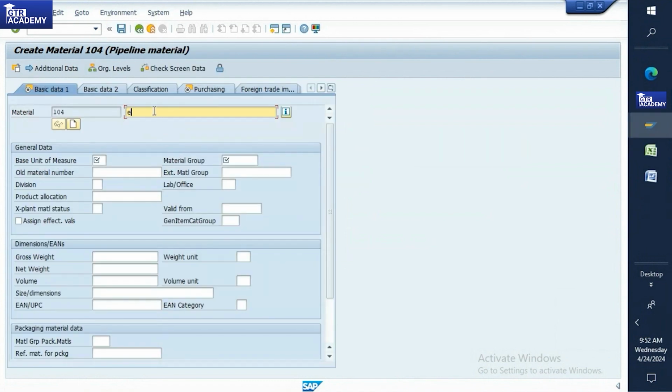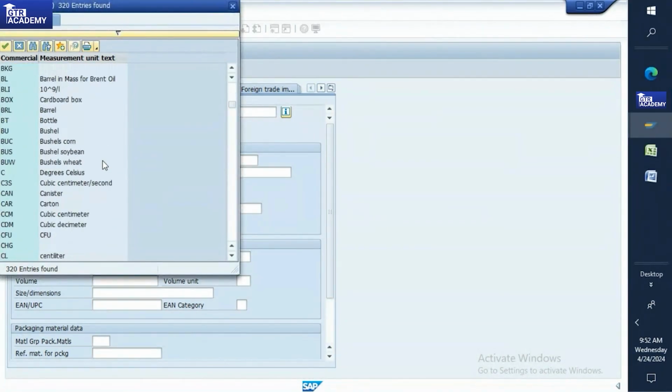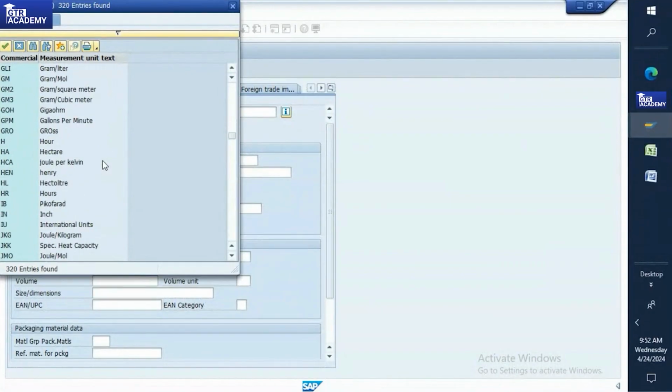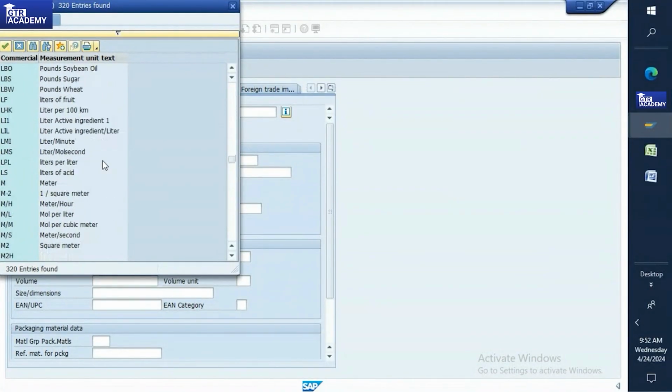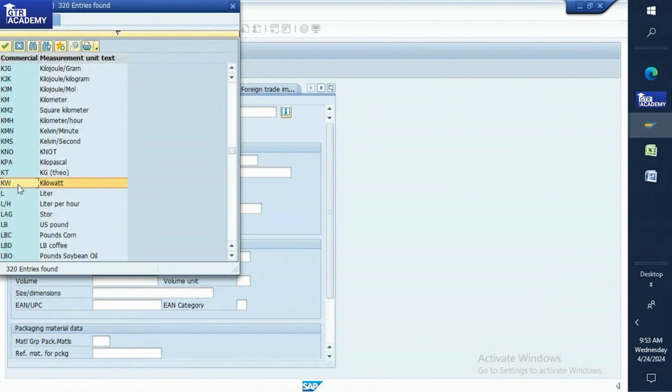I'll mention electricity. Base unit of measure. What is the base unit of measure for the electricity? Units, ampere... kWh, kilowatt hour. Yeah, we can take this.